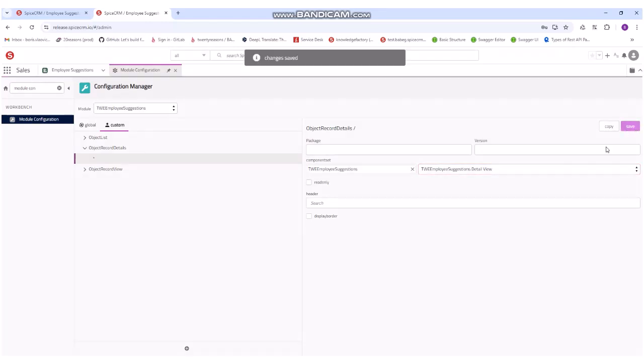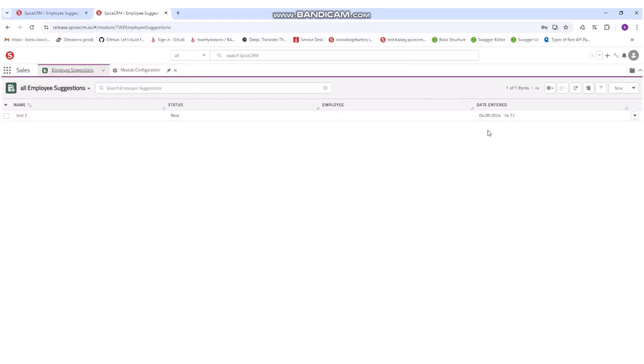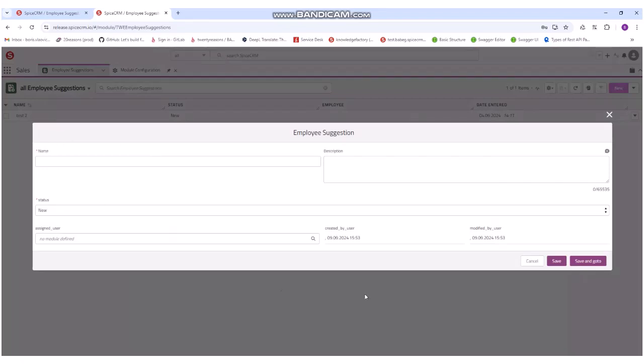Clicking on Save will now display our detail view, and we can check if we go into our module and try to add a new suggestion. So we have one here already, and if we click on New, our component set and our field sets that we want to render are going to be displayed here.